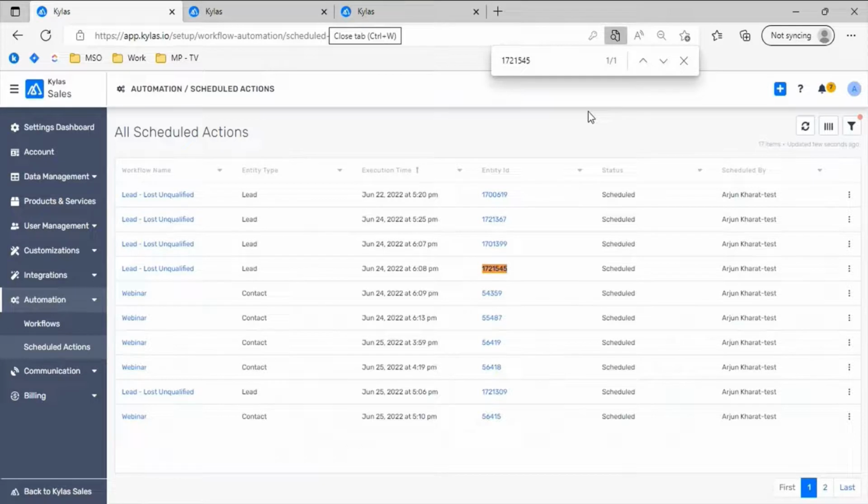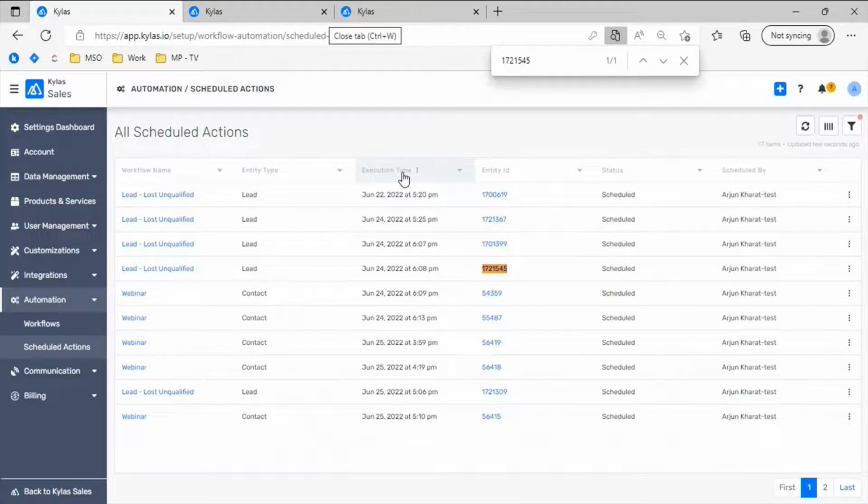Along with this, we also have the other topic that is scheduled job listing. So this is the scheduled job listing page where I can see all the actions that are scheduled. Here I can see the workflow name through which the action is going to perform. Then I have the entity type on which the action would be performed.